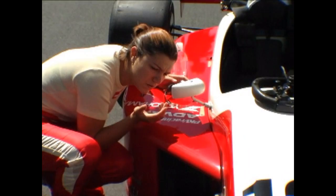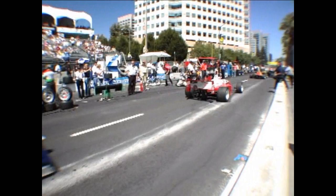The Champ Car Atlantic Series is the last step of the ladder before you get to the Champ Car level. Catherine is in the Atlantic Series and she's been doing a good job and really looks like a good competitor. Kevin Kalkovan, who is one of the owners of Champ Car and owns PKV Racing — I turned up at 9 o'clock on his doorstep and said, 'Kevin, what can I do to get myself into Atlantic?' I'm kind of busy.